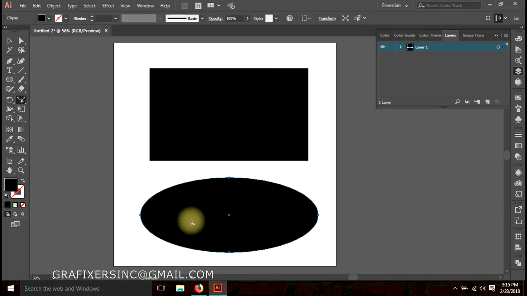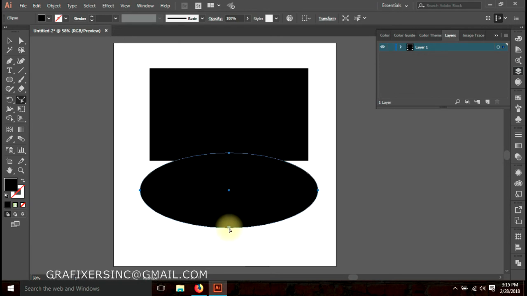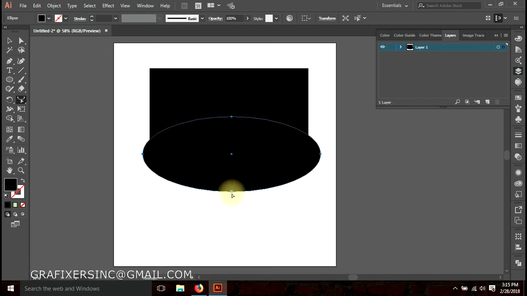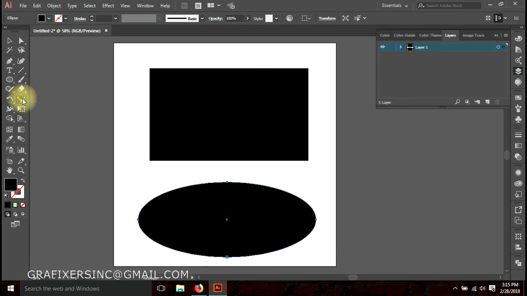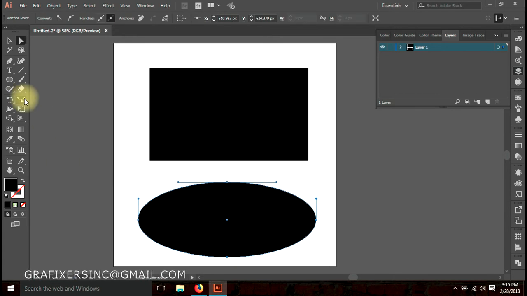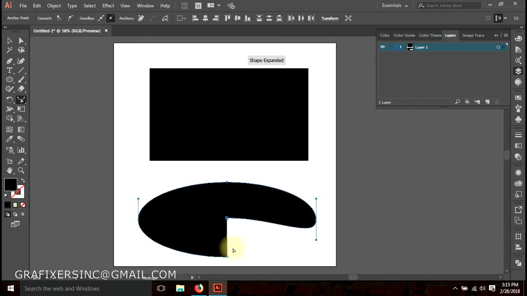I've not selected, I can't see the handles, and I have not selected any of the anchor points, so the reshape tool is not working. If I select any of the anchor points and then come to the reshape tool and drag this one up here, so here's how you can reshape it.